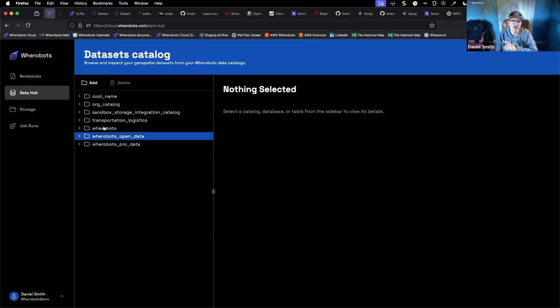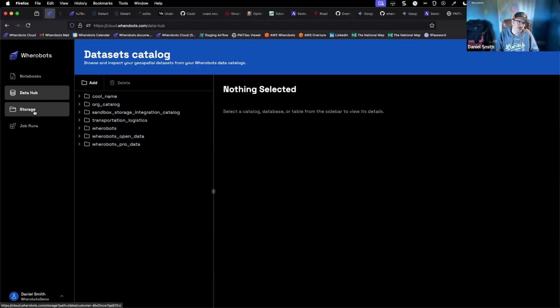This is where you can look at all of the hosted storage, or the managed storage, that comes with the organization. All of these are S3 buckets that are attached to external organizations, so you can bring your own. You don't have to import your data into Wherobots. We really try to bring our compute to your storage. Additionally, this is where you would add your Unity catalog integration as well.